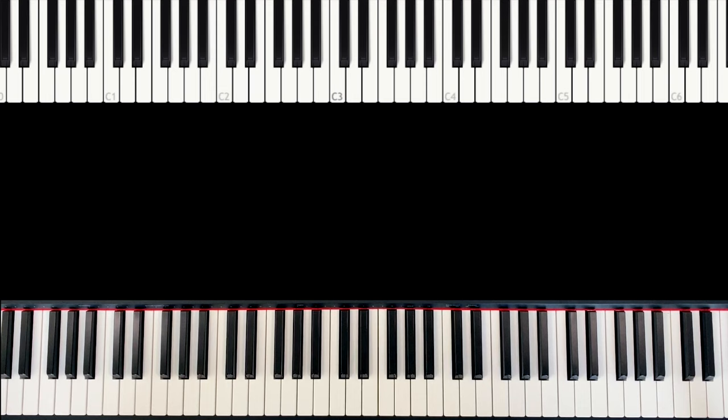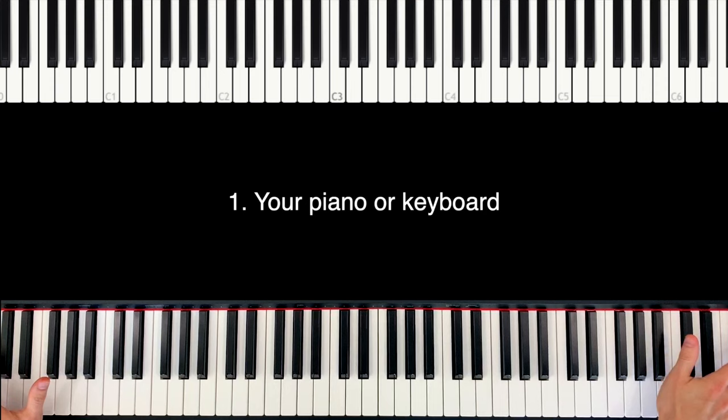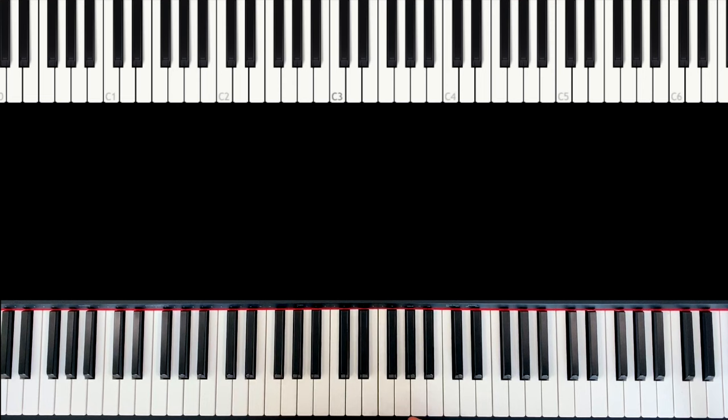Okay, first let's talk about the piano itself. My piano here has 88 keys, and this is a full-size piano. You can't see all 88 keys right now, and that's fine, because many pianos, or maybe you have a keyboard, that's totally fine as well, have fewer keys. Sometimes they have 64 keys, sometimes 72 keys. But no matter if you have a full-size acoustic piano with 88 keys or a smaller one or a keyboard, you can apply everything I teach in this lesson with your instrument.